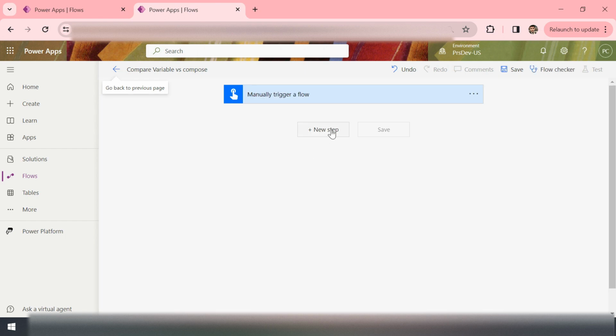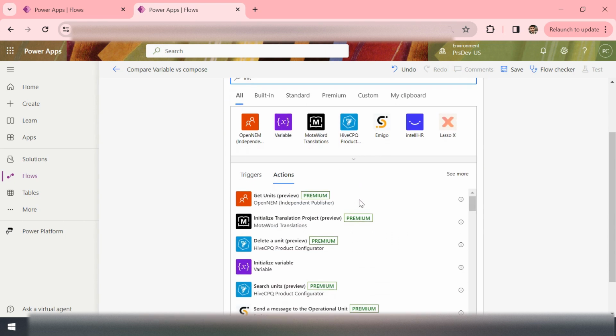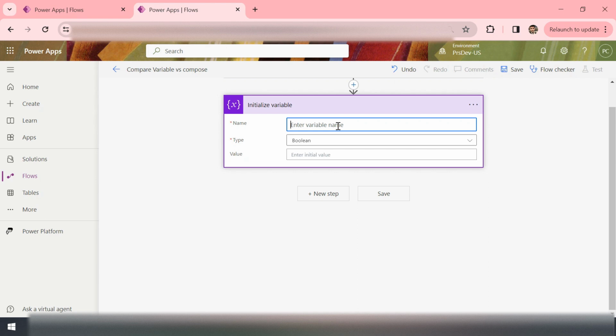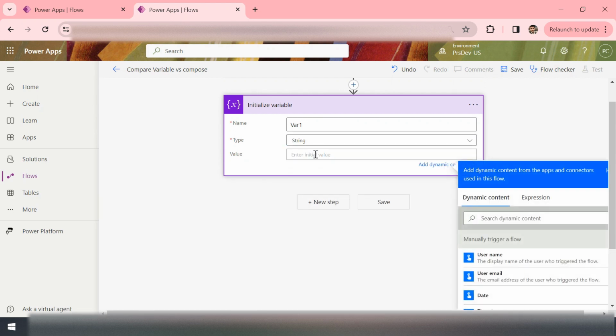And here let's say we want to use the variable. So we say initialize variable, and while we go with the initialize variable, we need to give the variable name, let's say var1. We need to select the data type, let's say string, and we need to pass some value.